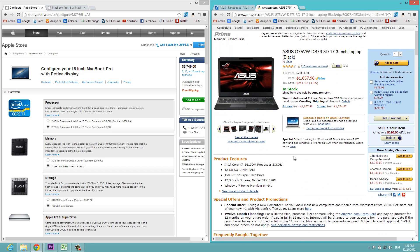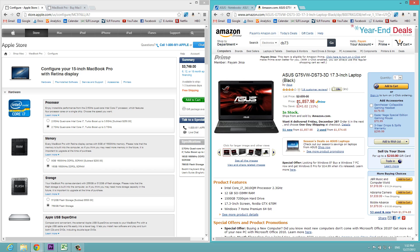Let's look at the overall price. The stock DS73 model on Amazon comes to $1,857 — essentially half the price of the MacBook. Once we upgrade with the dual Crucial M4 SSDs at about $380 each, that adds around $750 in cost, but we sold the two drives it came with for around $200, bringing the final upgraded price to around $2,400. That's a savings of around $1,600 compared to the MacBook Pro — you can almost get one and a half Asus machines, or this machine and a desktop, for the same price.